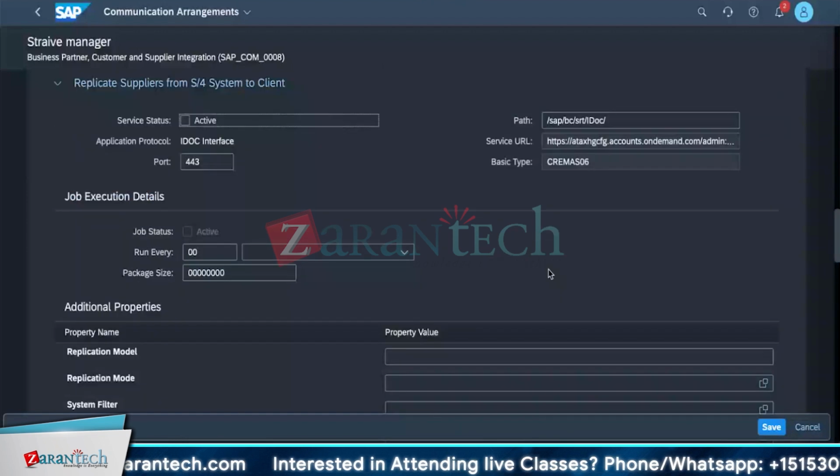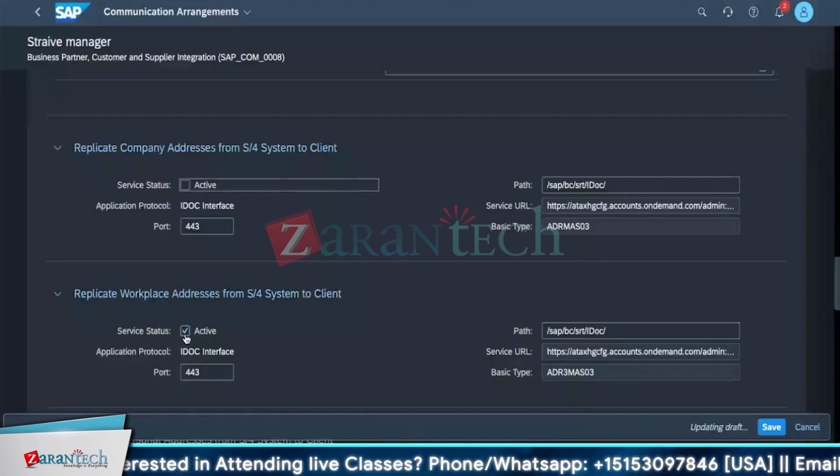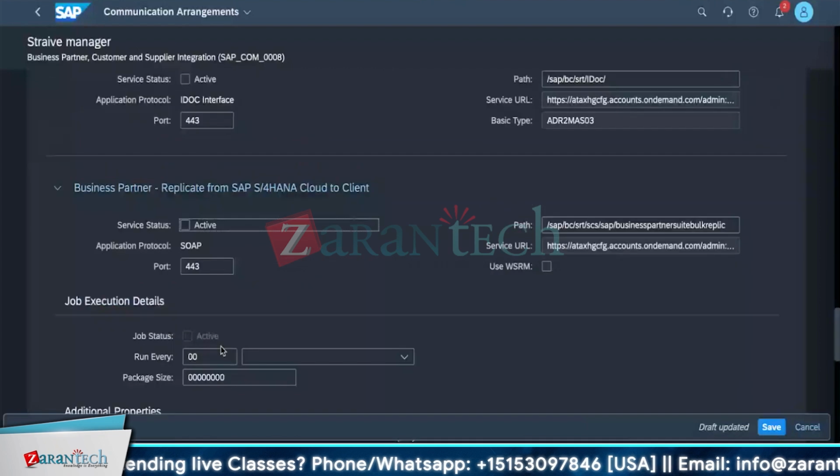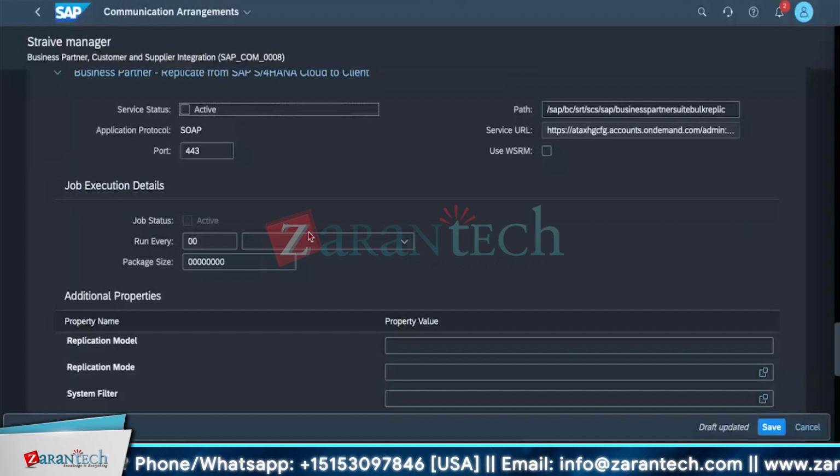So wherever the replications are there for the outbound, you have to deactivate them because we are newly creating our new communication method here. So we are deactivating it and then we'll activate later on. Okay, once we are done with all these, just recheck the checkboxes and then finally activate this. Save this.